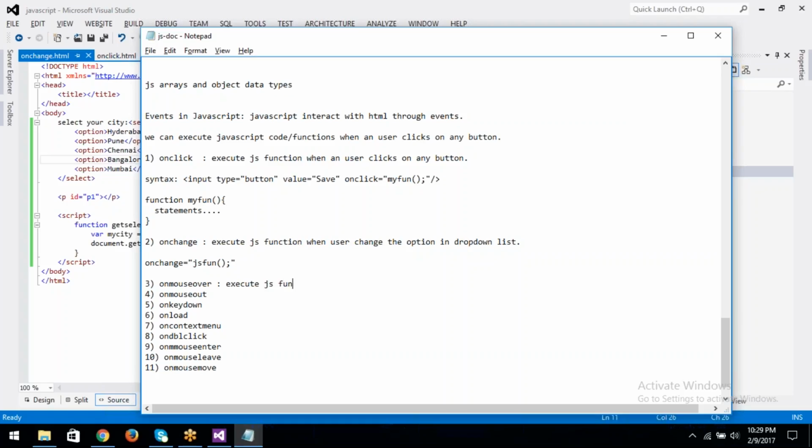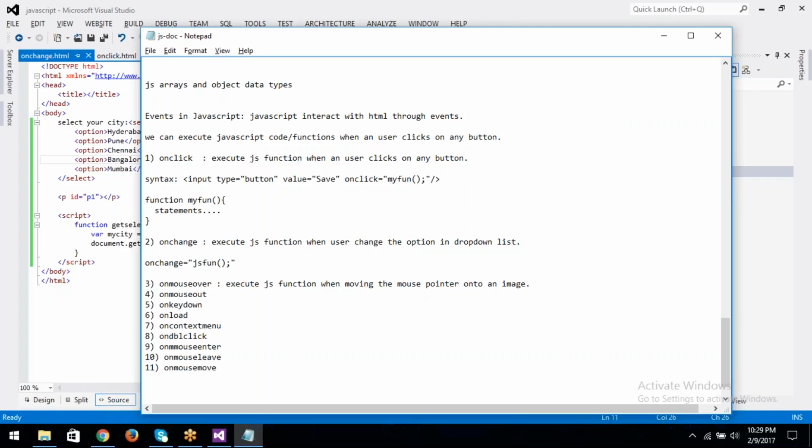Execute a JS function when moving the mouse pointer onto an image, or onto any element.